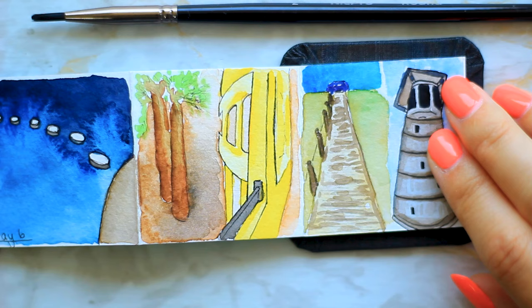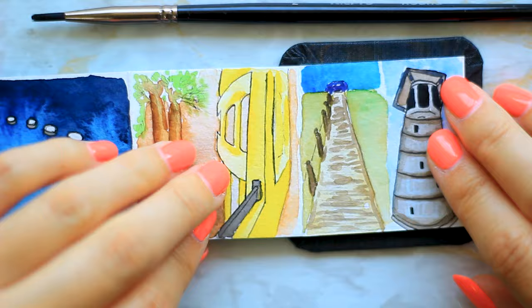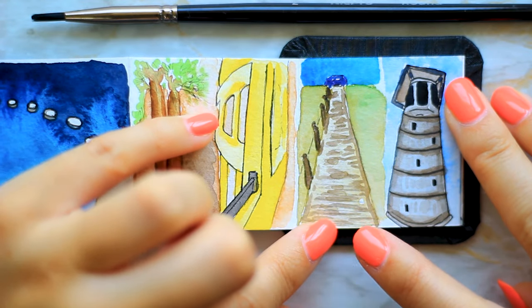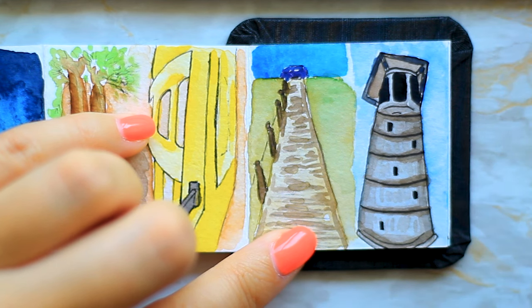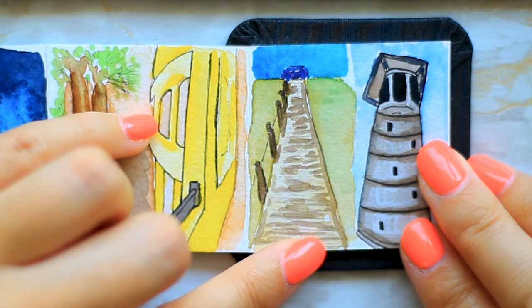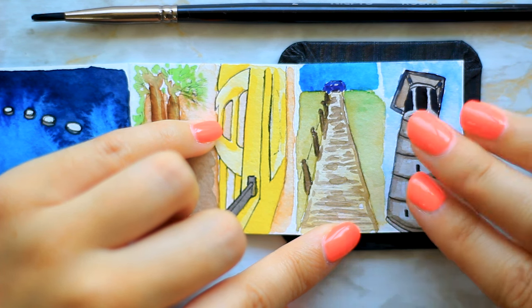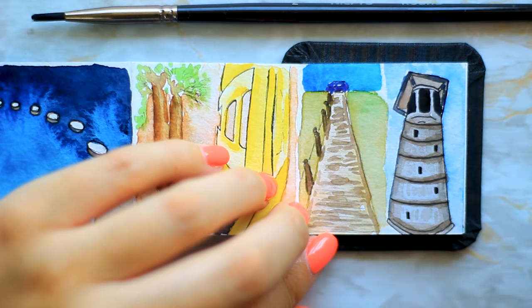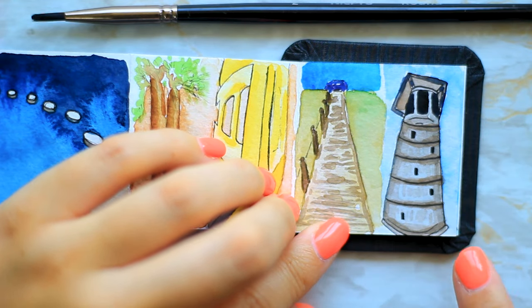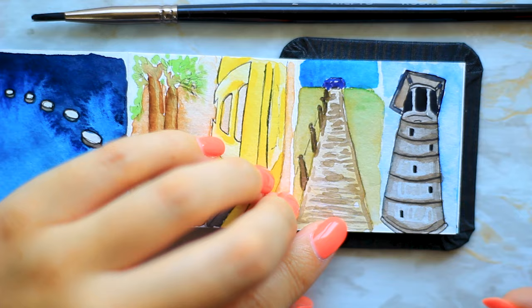Then there's just some bits and bobs. This was the view from our front door — just a part of the hotel — and then this was the walk to the beach. There was a huge nature conservation area that you couldn't go to; it was just grass and apparently there were turtles in there, so we weren't allowed to go there. There were only designated walkways you could take to go to the beach, and on this one you passed a cute little lighthouse, so I wanted to make note of both of them because they were on the walk to the beach.